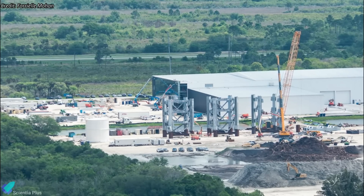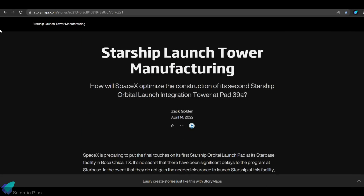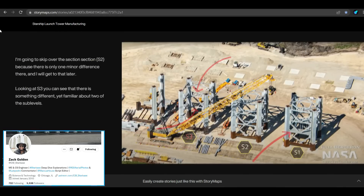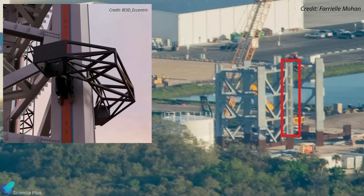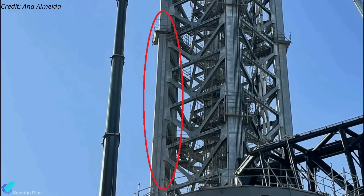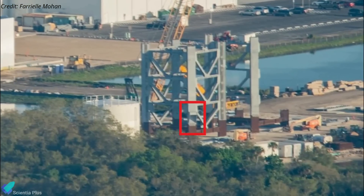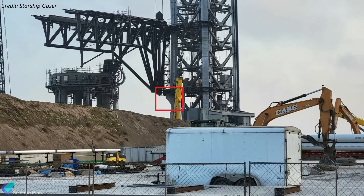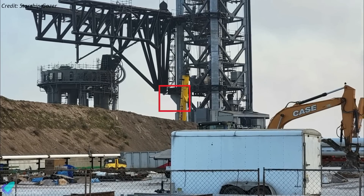In order to complete the launch tower at Kennedy much faster than the first, SpaceX will have to optimize the manufacturing process of the tower sections. Close inspection of section one of the tower reveals that the rails through which the rocket catching and stacking arm will travel have been pre-installed on the columns at Kennedy — at Starbase, those rails were only installed after all the tower sections were assembled. Furthermore, the lower stop points for the tower arms were also pre-installed on the first tower section at Kennedy. These wedge-shaped metal structures provide a surface for the chopsticks to rest on while being serviced, and were added much later in the construction process at Starbase.